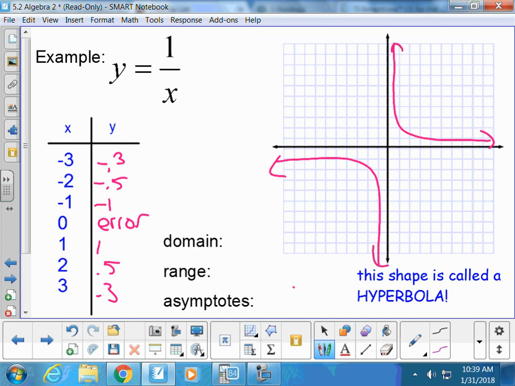All right, do you even remember what asymptotes are? It's where the graph gets close to but cannot touch or cross. Do you think this hyperbola has any asymptotes? It actually has 2 asymptotes. Isn't that wild? They're both at 0. So one's at the horizontal line, y equals 0, and one is at the vertical line, x equals 0. And just like always, the only thing that will move your asymptote off of 0 is a horizontal or vertical shift.